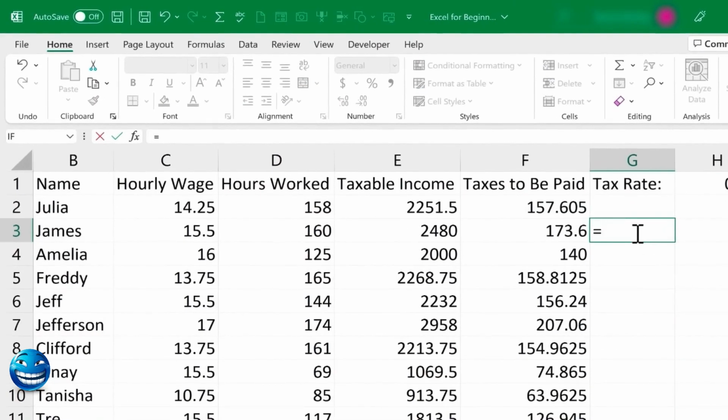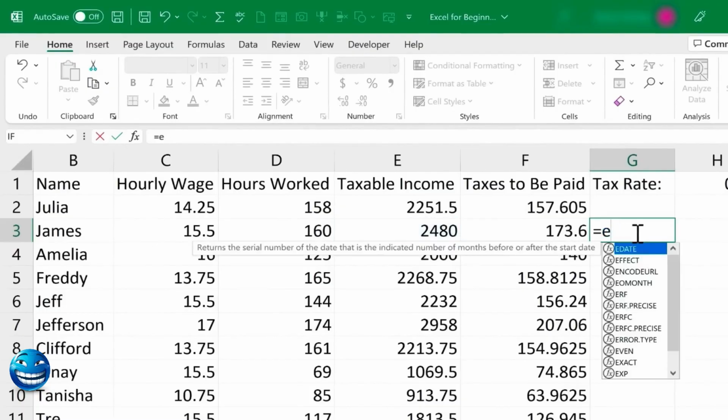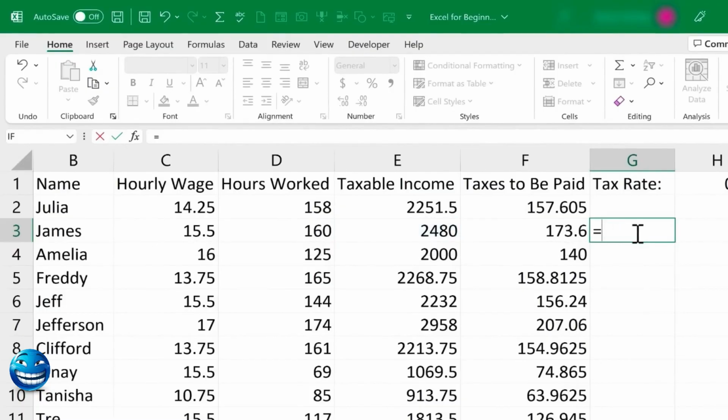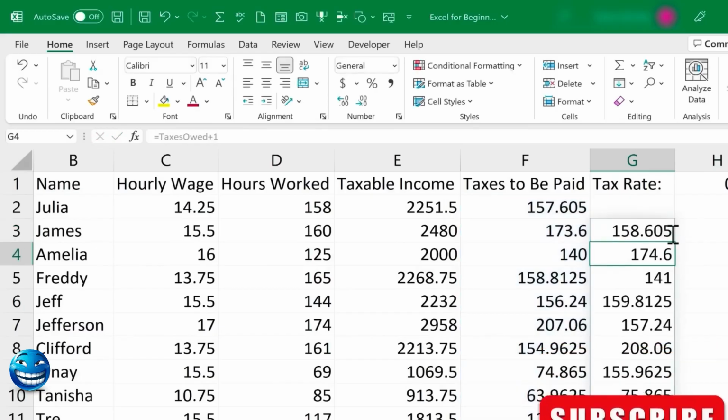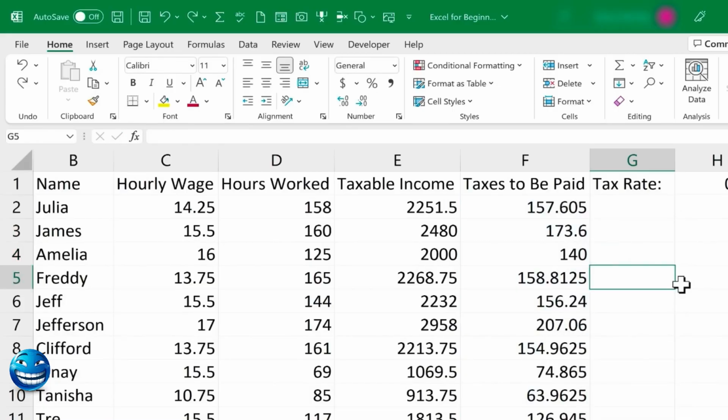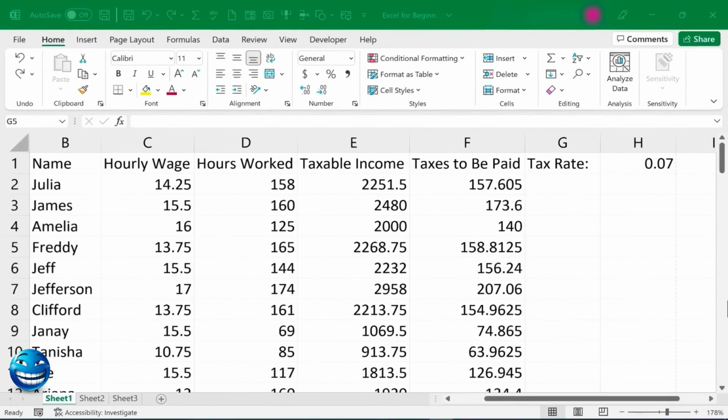Let's do the same with lowest. I think to myself D75 equals, instead of max, I'm going to put MIN, and you can see Excel is giving me hints, giving me suggestions. MIN returns the smallest number in a set of values. It ignores logical values and text. So equals MIN, left parenthesis, D2 through D71, tap Enter, and there's the lowest amount of hours worked. I use the autofill handle to extend it over to these other columns of data.